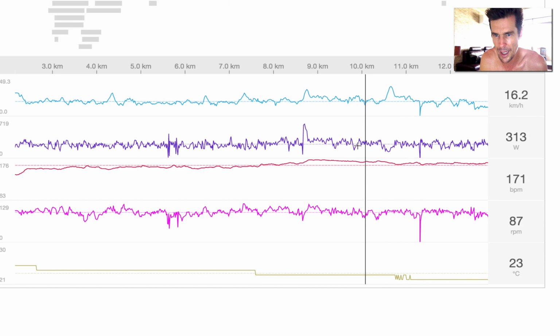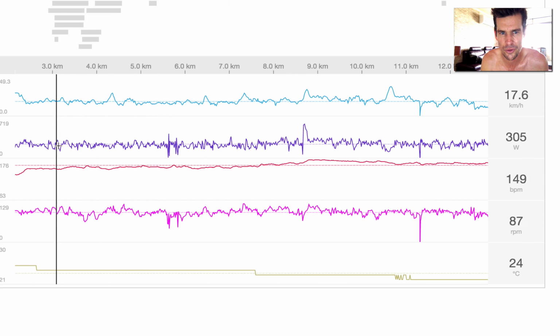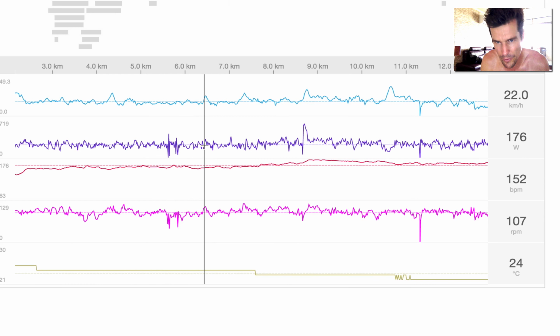And so yeah, with power, for optimum time trial pacing, you want to have it as smooth as possible. Obviously, there's going to be little spikes, but you want to avoid the big spikes like this one, and you want to avoid your chain falling off like this one. So that's how you pace with power on the climb: try and have it smooth as possible, and that will be the fastest time.